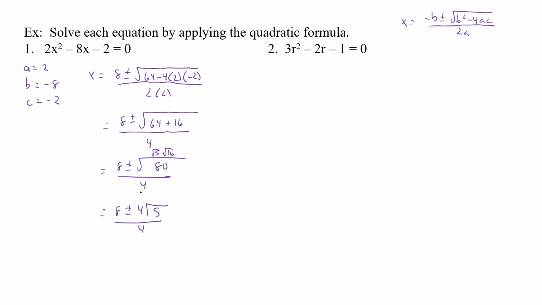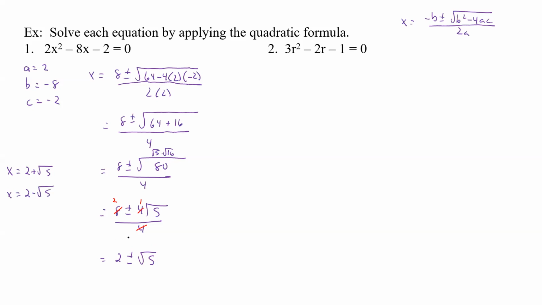Okay. Now, what do we do? Well, we notice there's a factor of 4 in both of those, and there's a factor of 4 down here. So we can take, and if we change colors, that 4 will cancel that one once, and it'll be 2 in there. And so now we've simplified to 2 plus or minus the square root of 5. Now, if they ask us to, we could write out both solutions. We have 2 plus the square root of 5, and we'd have 2 minus the square root of 5.